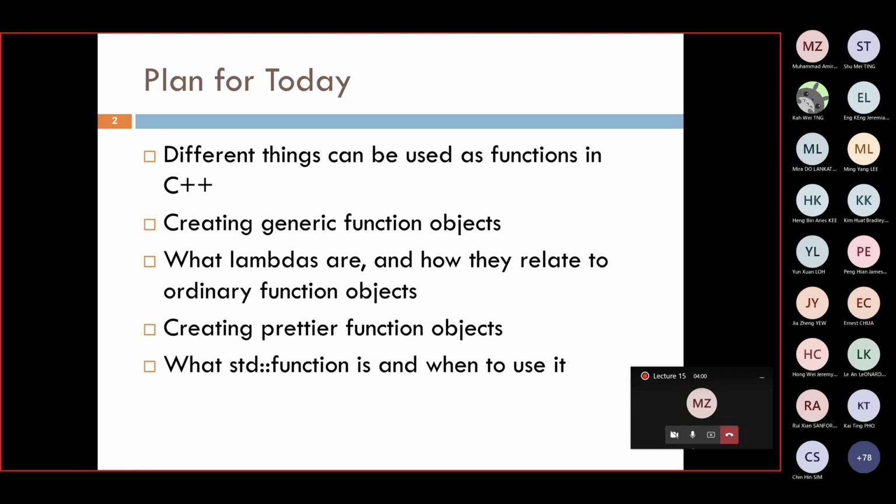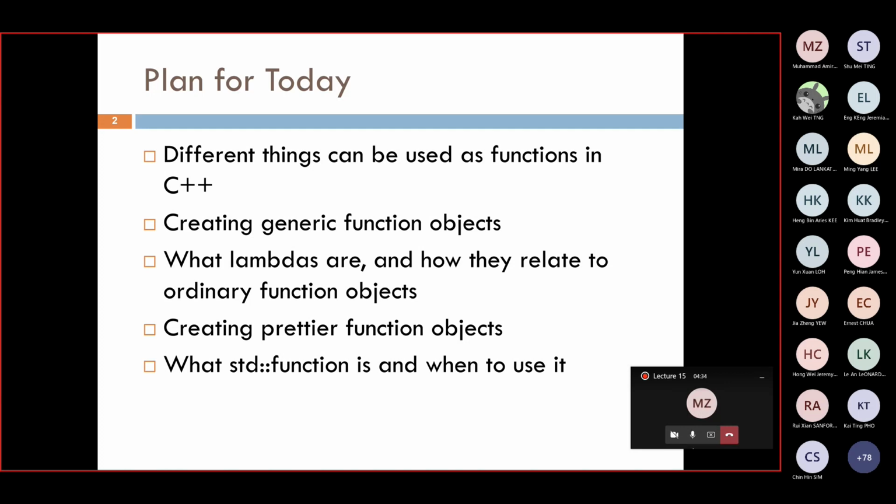Okay, I'm going to start at the very beginning. I'm not going to start with function pointers. We have covered that. But the main thing you need to understand is that anything that behaves like a function can be thought of as a function. The one particular thing that we know looks like a function is the regular C style or C++ style function, and we looked at function pointers that allow you to indirectly access these functions.